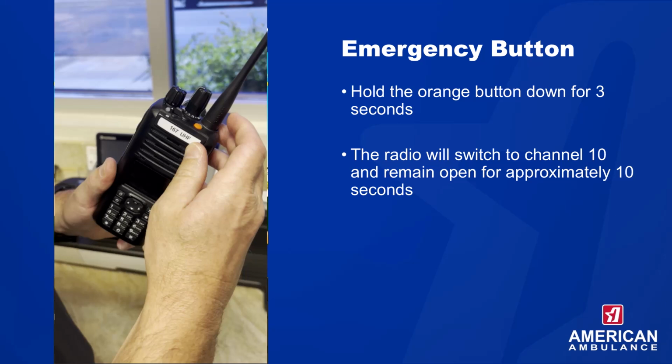An alarm sounds in dispatch and the radio identifier will be visible to the dispatcher. Another reason why it is important to complete the alert tone test when logging on. You can also advise dispatch crew emergency followed by your unit number. The crew emergency procedures and requesting law enforcement procedures are also listed in the SOP.